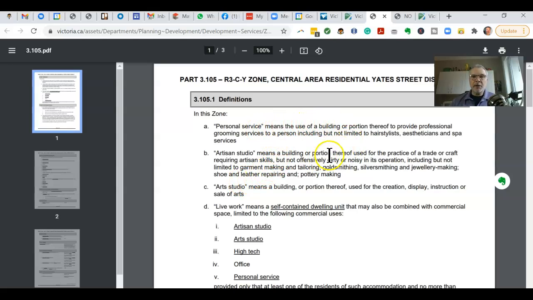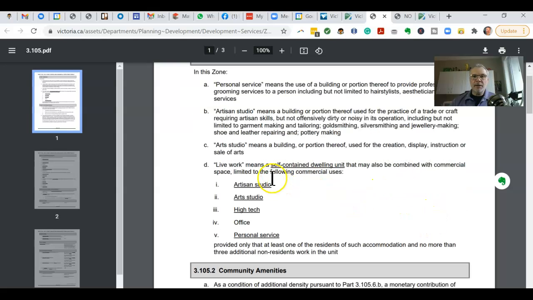Okay, I'm not going to read all through this. It gives out some more definitions. Live-work, that's what we've talked about in the past.